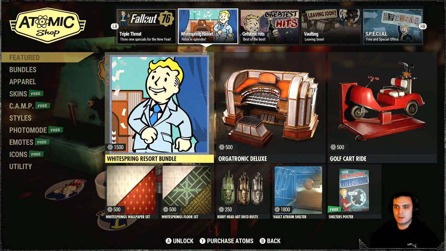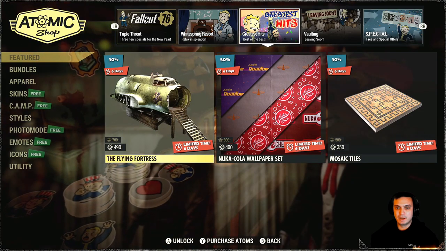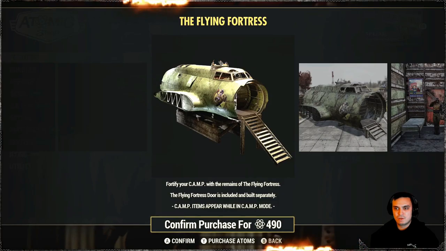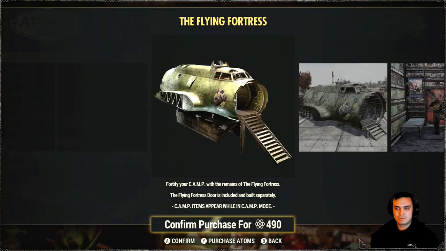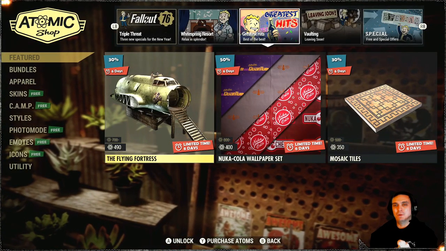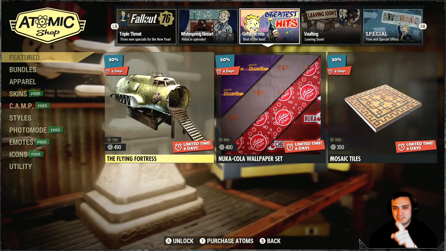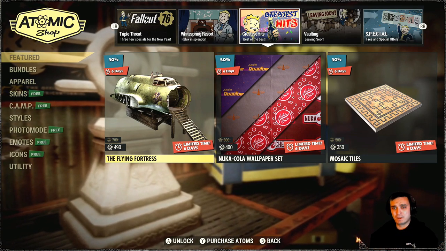White Springs Resort, I already reviewed this last Tuesday. Let's see what we got here. The Flying Fortress with a 30% discount. Actually, I made a review of the bundle and I did share my thoughts over there. This thing is huge. It takes up budget, but there isn't a lot of building room inside the specific fortress.